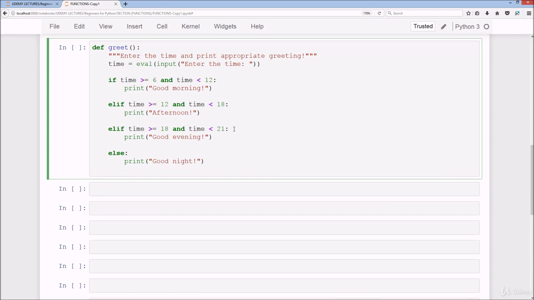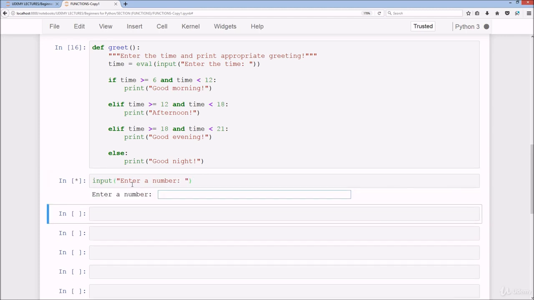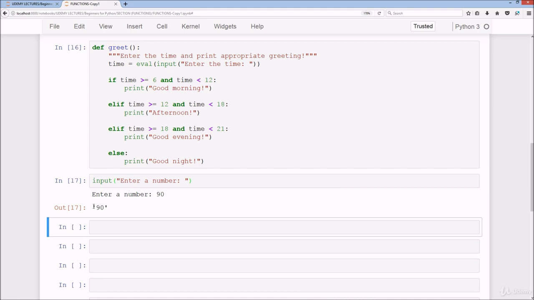And then if we run that, and before I actually run that, just to point out that if we do inputs, enter a number, and we enter, let's say 90, we get a string, as you can see here, because it's in the single quotation marks.